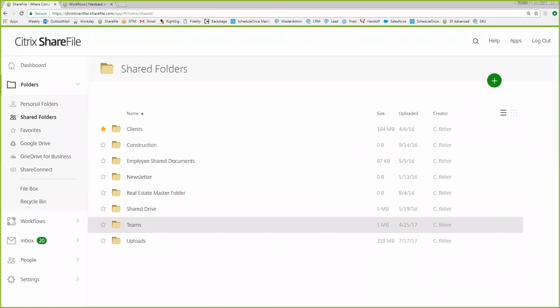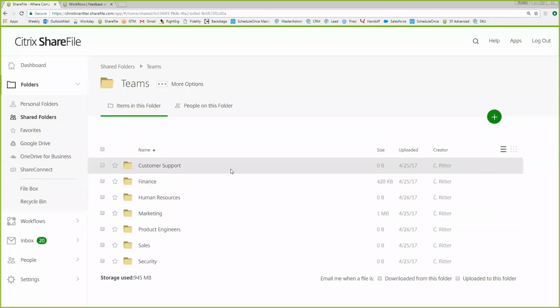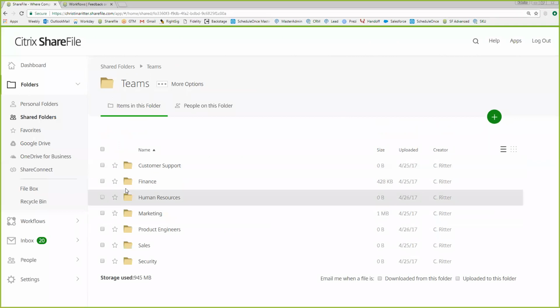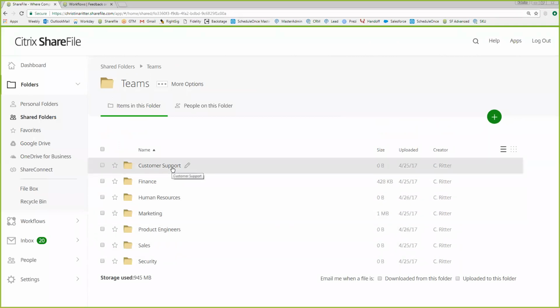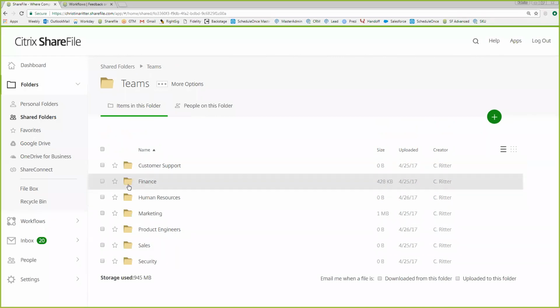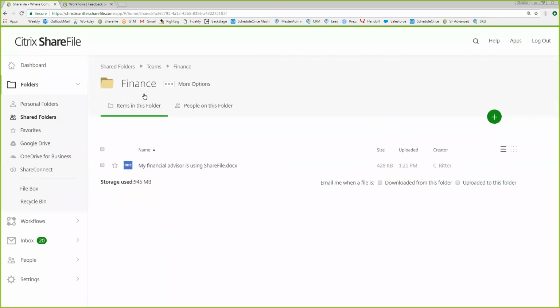But one of the structures I would like to show you is a team structure. Especially for those of you in mid or large size companies, you might have a finance department, HR, marketing, or sales. So you can create a root level folder structure, maybe called Teams, and then break down that company structure by subfolder. This way you can add any admins to the root level so that their permissions filter down to help manage all the departments, or you can come specifically into a department.